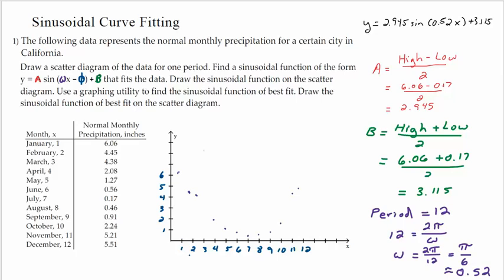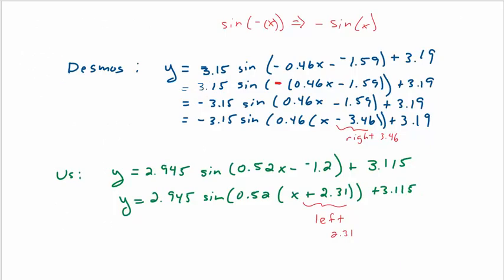Just to be clear, I do want you to do the amplitude, the vertical shift, and the period of the other two by hand and see what you would get. Write it out just like we did on this slide. Then you can go over to Desmos and compare with what they have, and you can use Desmos to figure out your phase shift. And then you can write your final answer, something like this.